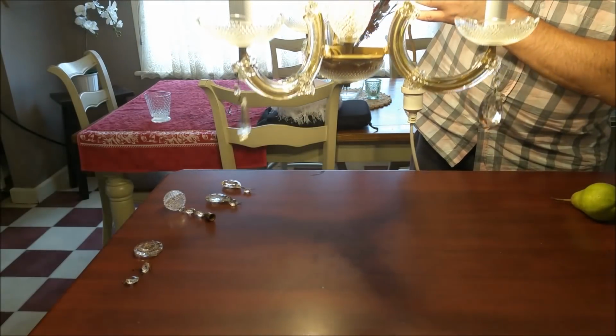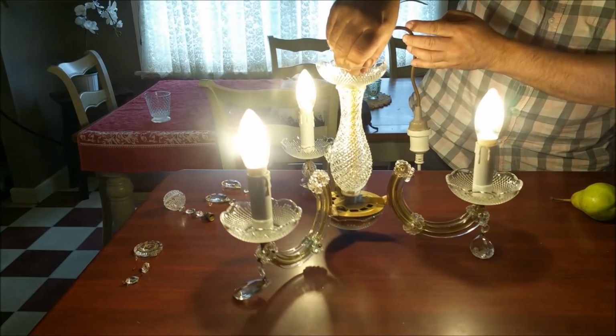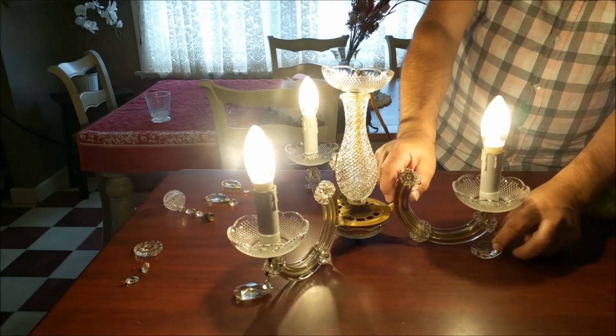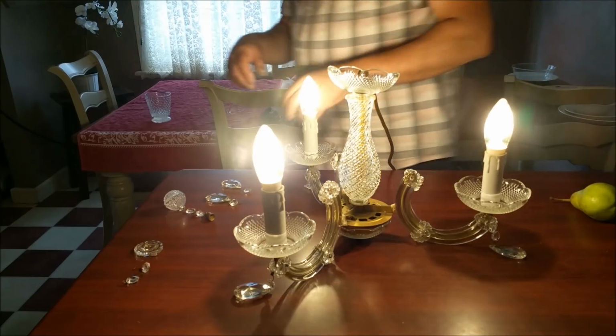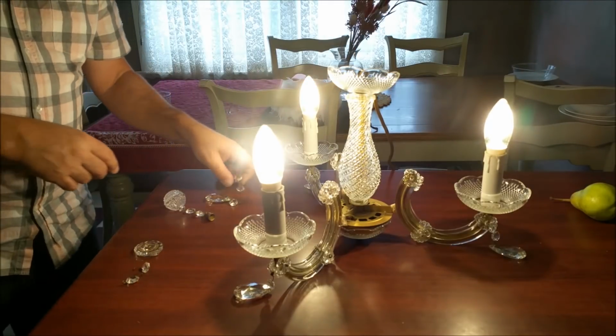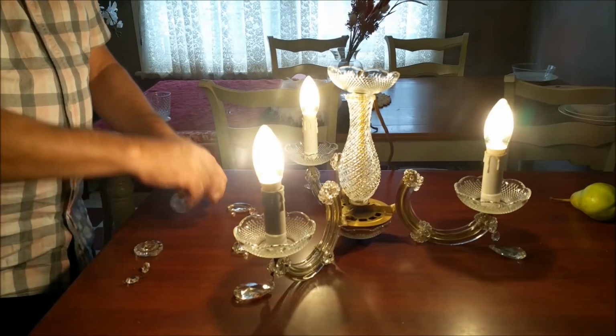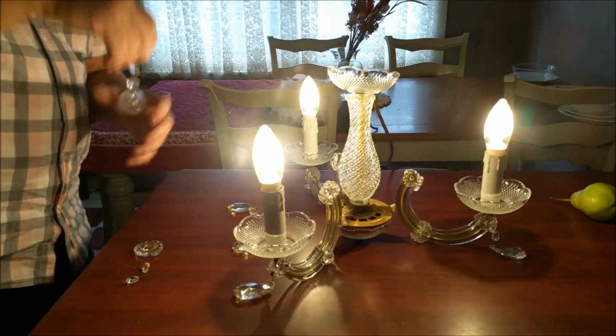And I've only put on those 3 crystals at the bottom, so I've got to pack it in a box. Hopefully that doesn't break. So be careful with these things. I've had a broken crystal, so she can bring these when she gets them. They're all nice and cleaned up, and that thing sort of screws onto the bottom and hangs down.